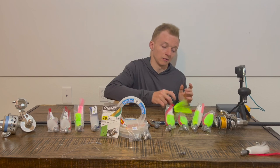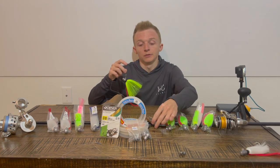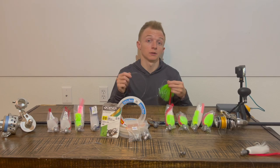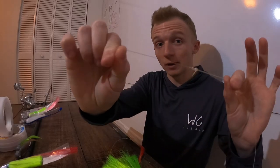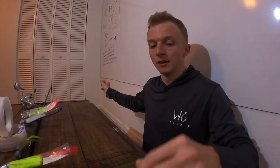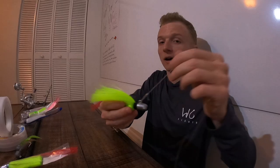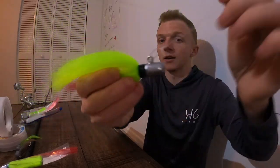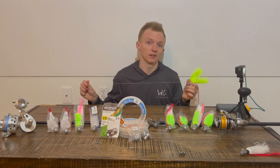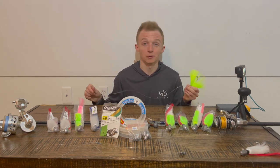Now let's go into artificial. When I say artificial, it's either bucktails or grubs. The rigging is really simple — running under the assumption you're throwing artificial for snook and redfish. I'm using the same 20-pound mainline, a double uni knot again, this time to 60-pound mono, and then tied to a loop knot to the jig. I would argue that the loop knot is actually very critical for jigs and grubs because it allows that jig to pivot easier on the knot, giving it more action in the current. With hundreds of lures flying past these fish, you've got to get the right one to convince them to eat.